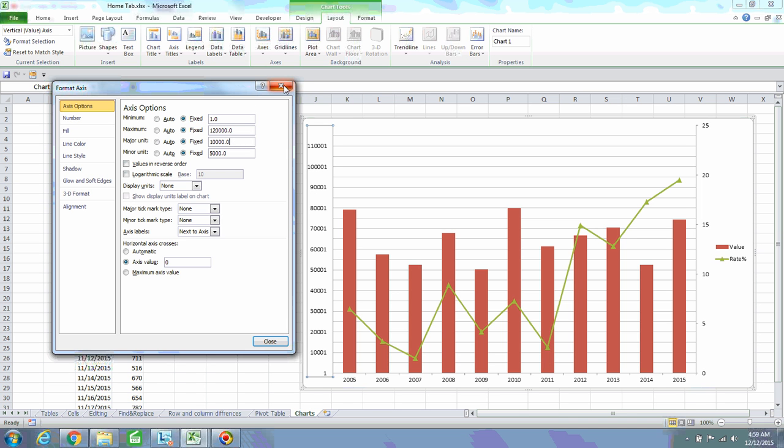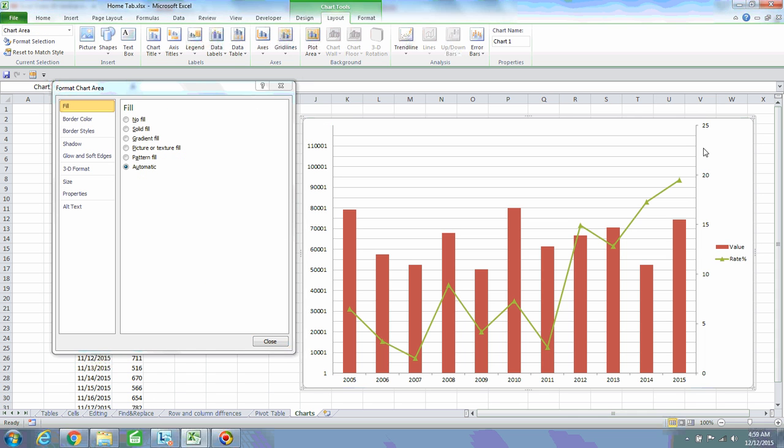Now if you would have observed, whenever I am changing my cursor position, these options are also changed. See, whenever I keep my cursor on chart area, these options get changed.